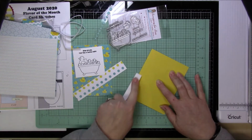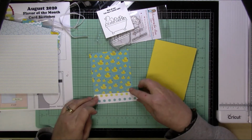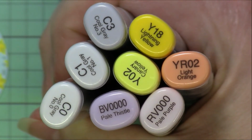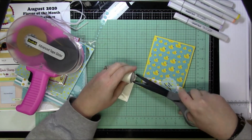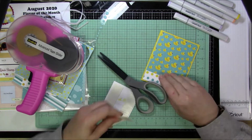I used a yellow card base. This is just another A2 size card. And then I'm just going to piece it together according to the sketch. Those are the colors that I used to color the image. I again did not leave the coloring in here. I pieced everything together. I popped up that center square.